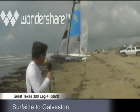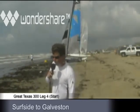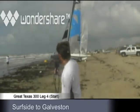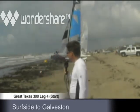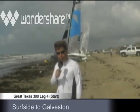We're inside 5 minutes now. When you've got a 2-wire spinnaker reach along the coast like this, the geography really benefits you. The sail configuration really benefits you. And these 100-mile legs turn into 5- and 6-hour endeavors. So it becomes less a test of sleeplessness and malnutrition, more a test of sailing fortitude, guts, and boat preparation, which I think is certainly something that a lot of you guys that I know out there, that's what you're looking for. So give the Great Texas 300 a try. I think you'll be surprised.